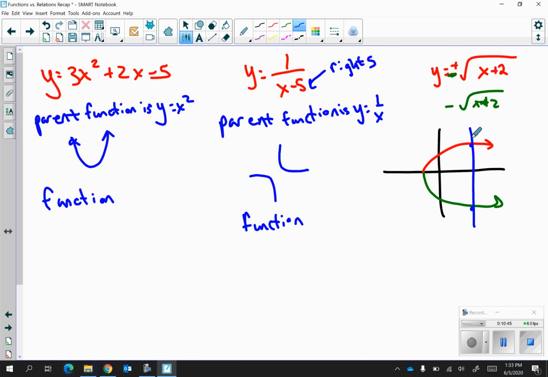that doesn't pass. So you're going to say that this is not a function if you have the plus or minus in front. Keep in mind that you can't actually graph this as one equation in your calculator. You would have to graph the positive square root of x plus 2 and then graph the negative square root of x plus 2 as 2 separate lines, and then you can see that it's not really a function. But again, we're trying to do this in our mind. And if you're struggling with parent functions, I really suggest that you go back and study the graphs of them.